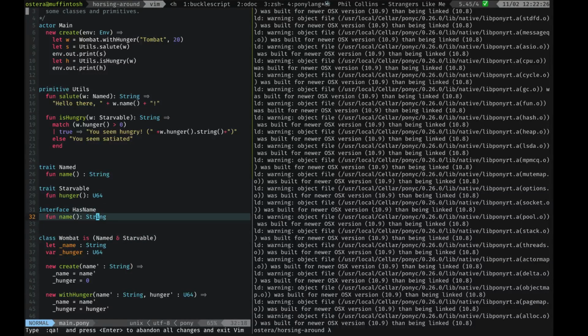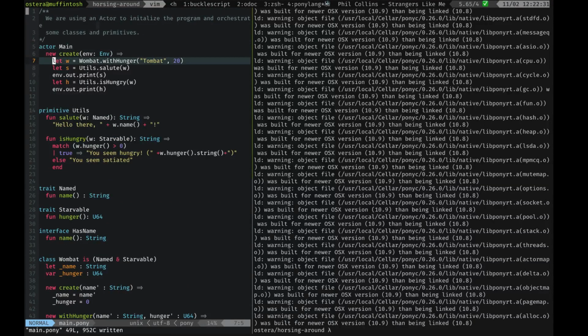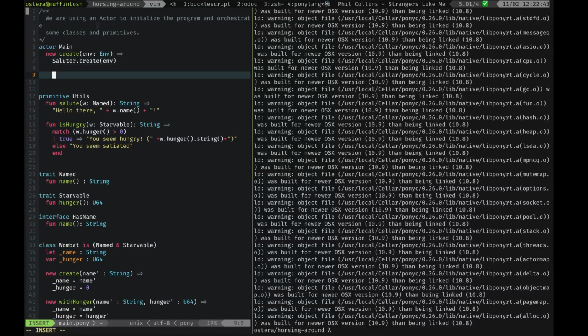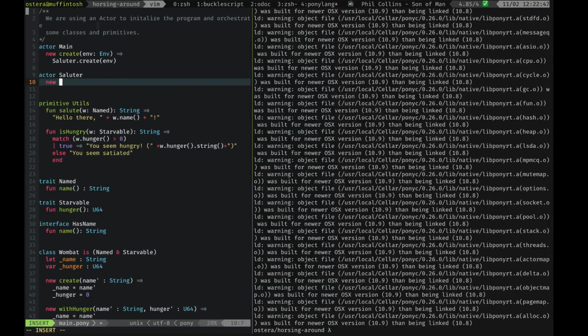And I would like to see if I can make a new actor, right? Saluter. I don't really know how to create actors though. I guess I could say saluter.create, and I give it the environment. So I will say actor saluter.